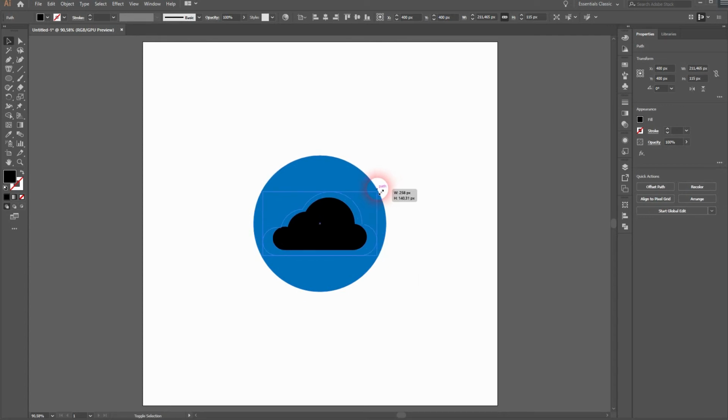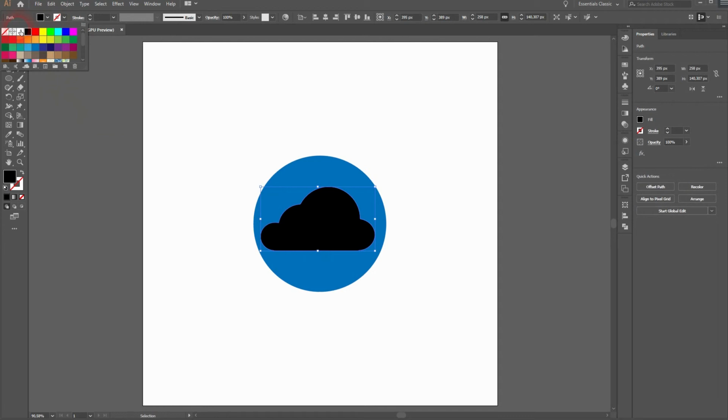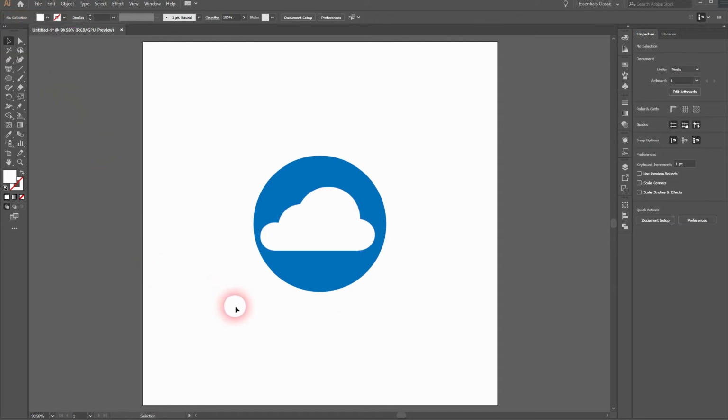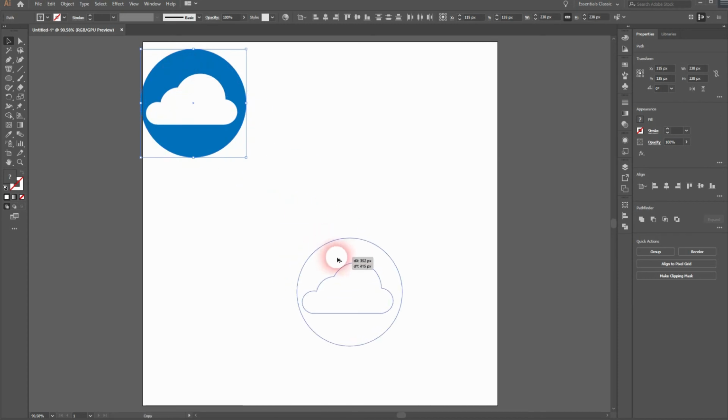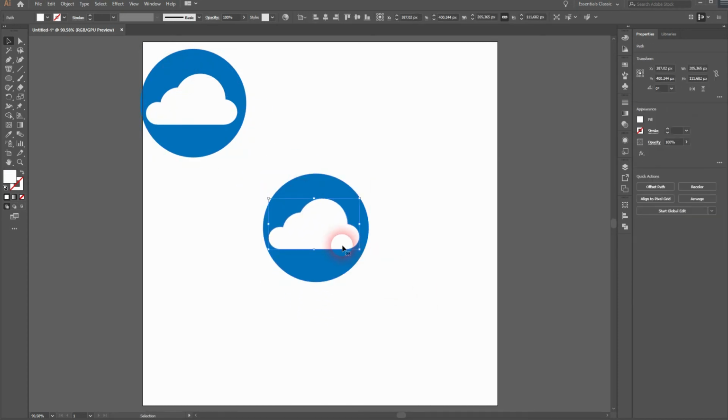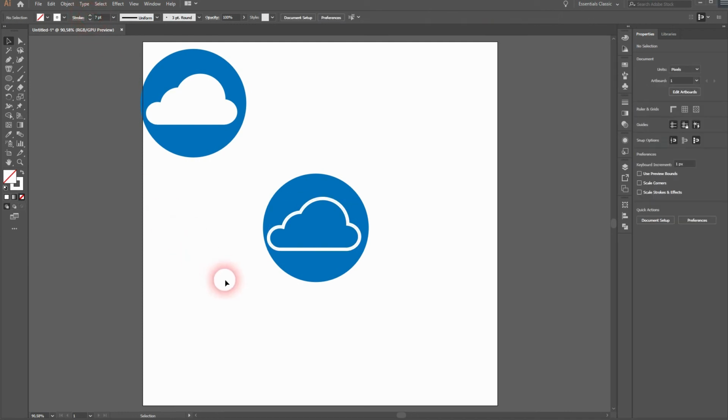Hold Shift and Alt and resize it slightly. And maybe I use the arrow keys to adjust it further. And now I give it a white color. Let me resize it holding Shift and Alt and I drag a copy out of it holding Alt. Now I'll select the clouds and I flip the colors so only the stroke has a white color and we have no fill, and I increase the stroke size.